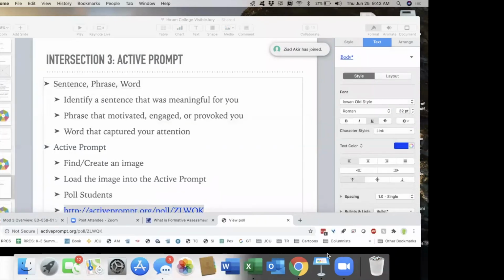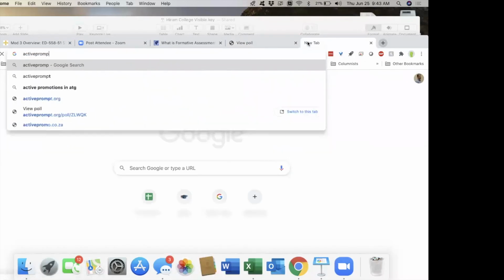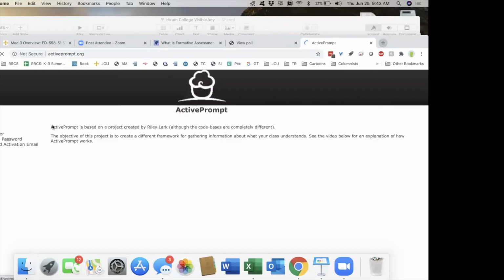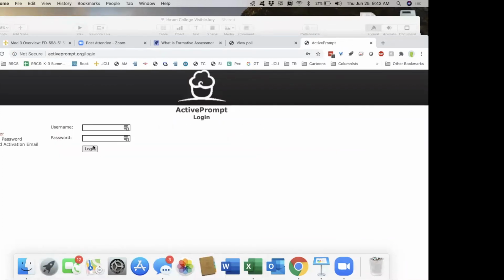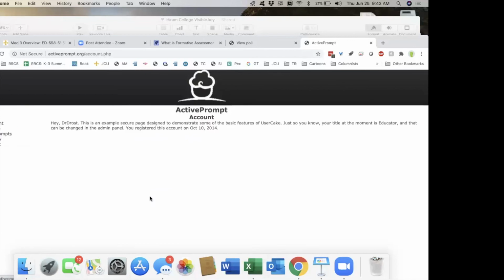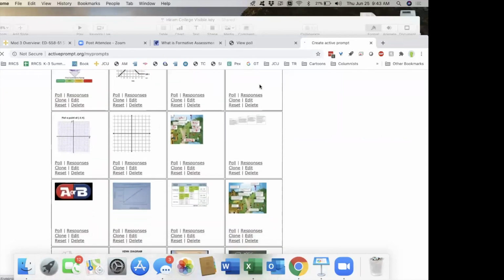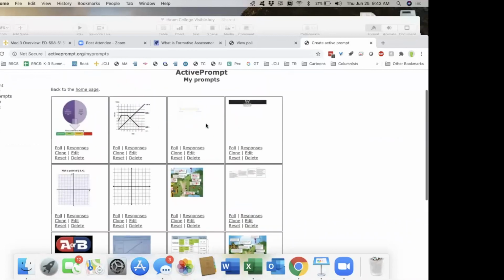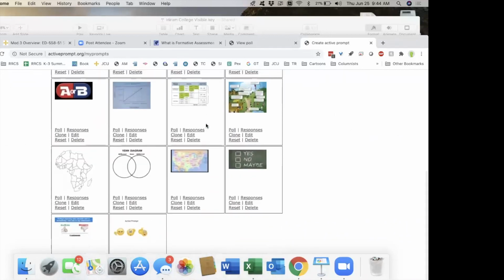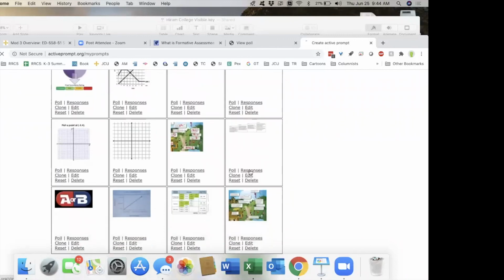Go ahead and move your dot somewhere on there. Just find a word that's interesting to you, and I'm going to log in so Kate can see what's going on. So I'm in my instructor view right now. I got to find you on the list here. You're somewhere here. There we go.